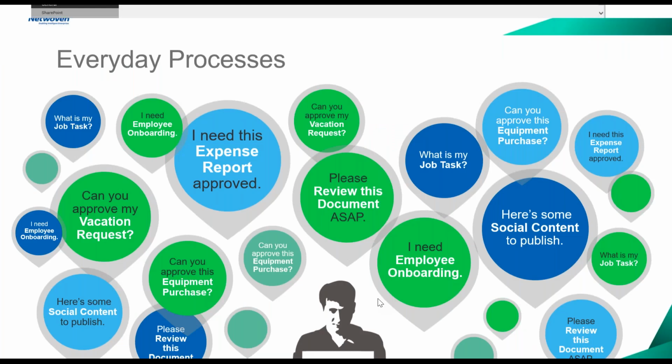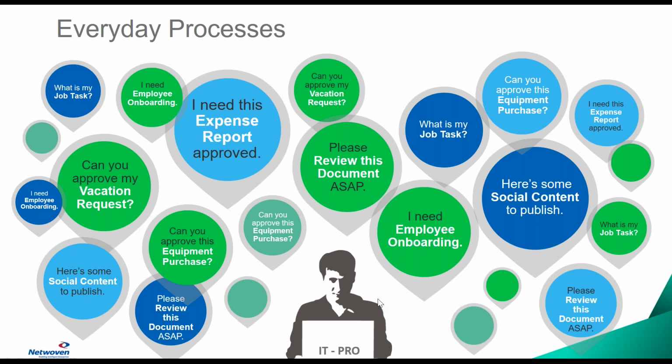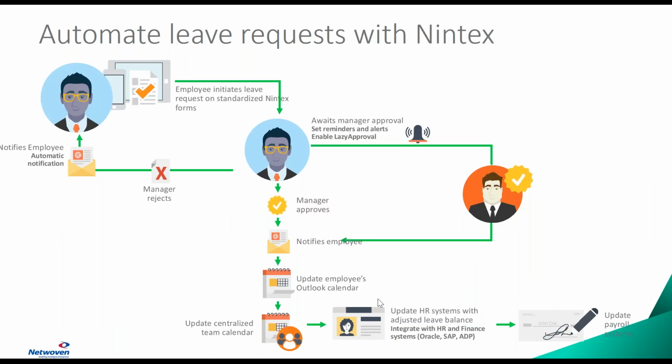You have the ability to do a bunch of different processes here. So when you start taking a look at the kinds of things, I have another slide that shows you the top 5 of every department you can do. What I want you to take away from this is, when you look at that person that's sitting there, usually the IT pro is the person that's kind of the bottleneck for creating forms. One great thing about Nintex is the simplicity of it. Even though it does have the capability to get complex for doing more complex stuff, most of the simple stuff you can do with just a little bit of training. It's not one of these developer type of products. There is no code being written, and it's all running on top of SharePoint, so there's no external code or anything being run or generated like that. So definitely keeps you away from that whole development factor.